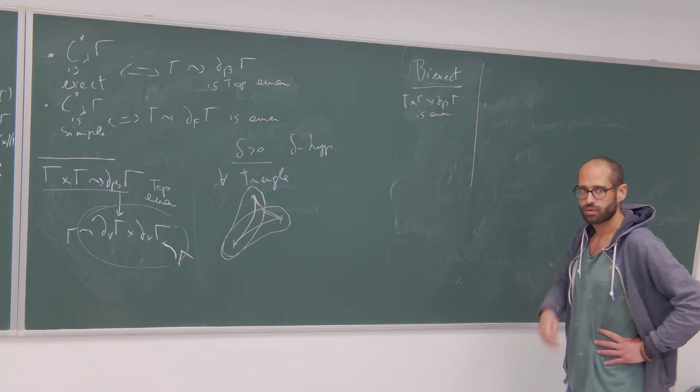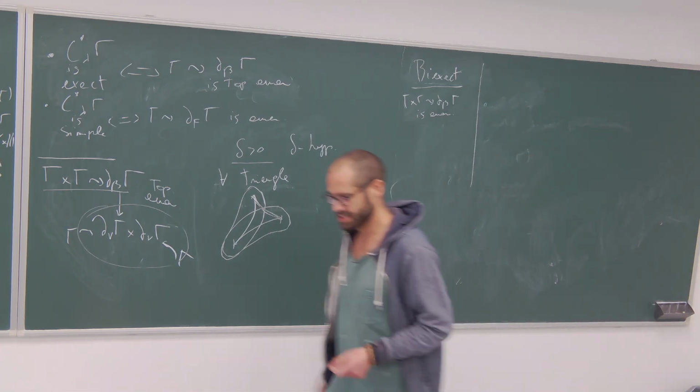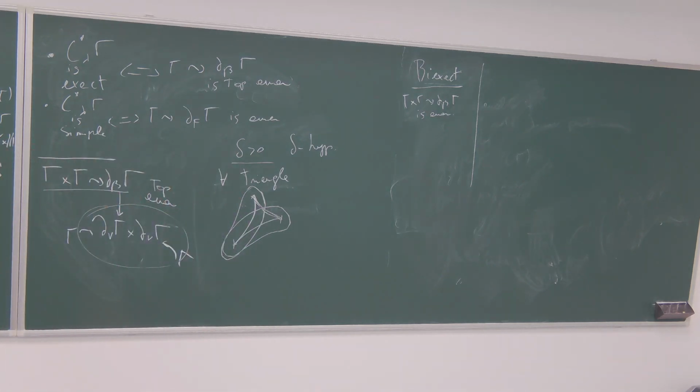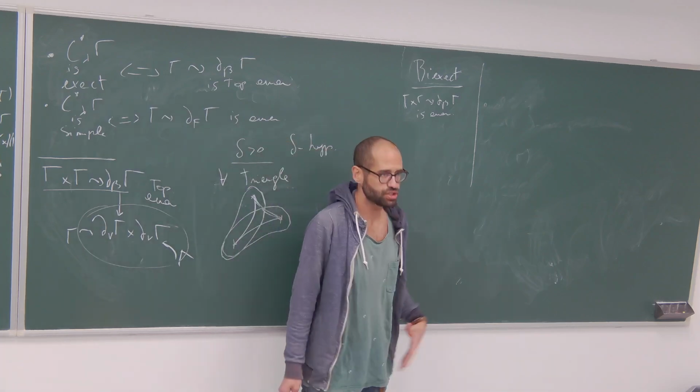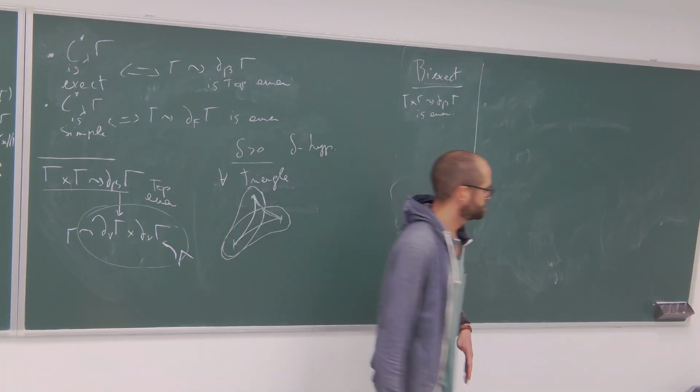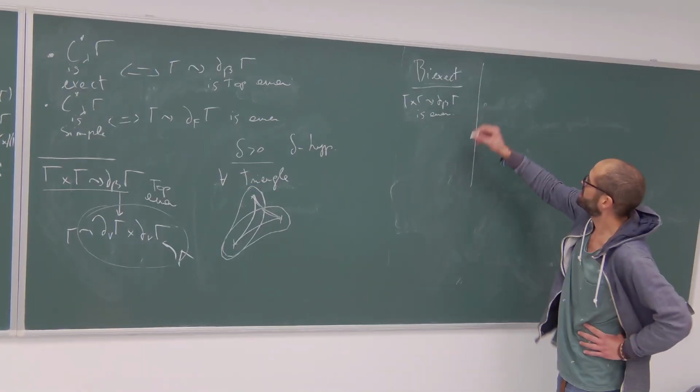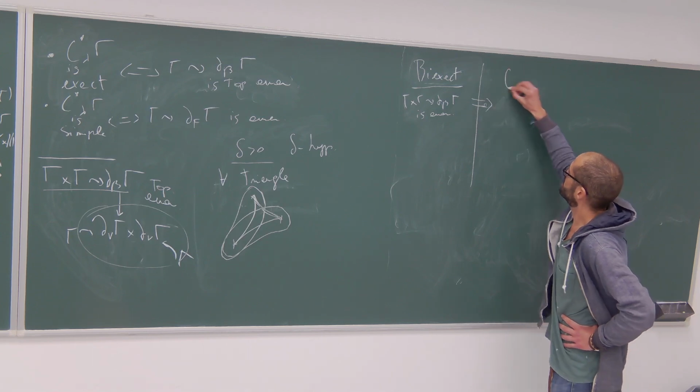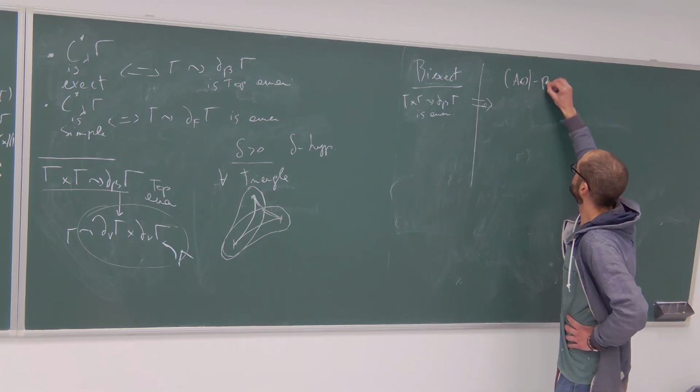His proof was, Ozawa was interested in the following problem. That was a problem about operator algebra. He wanted to understand, there was a major problem at that time, to construct von Neumann algebras which are prime, which cannot be written as tensor products of von Neumann algebras. And there were very few examples. And in this approach, he could construct many new examples. How? Well, he proved that if you have bi-exactness, then you have another property called AO property.